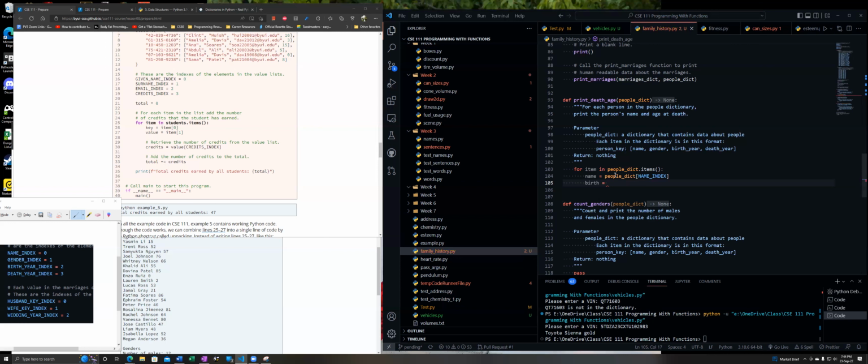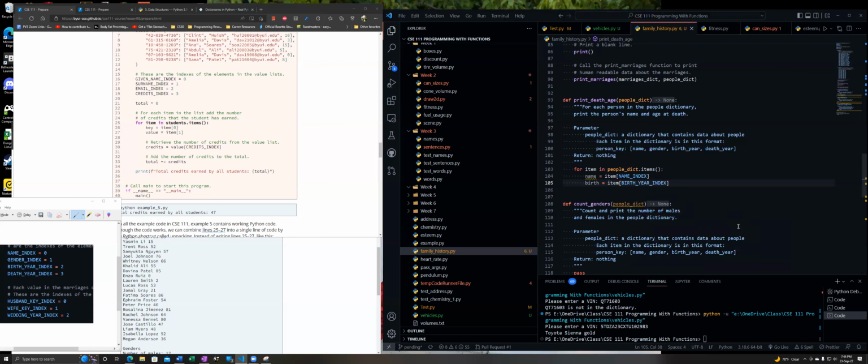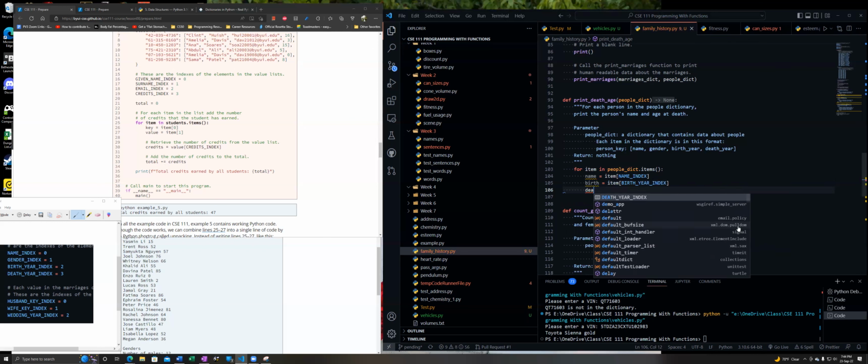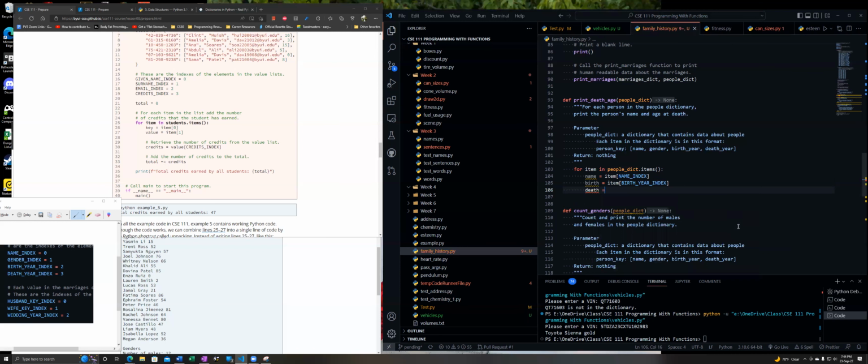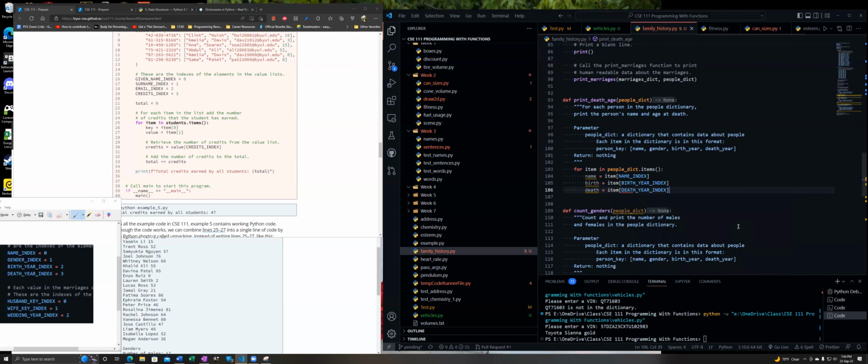Ah, okay, that makes sense. So item, item, and then birth year index, death equals item, death year index.